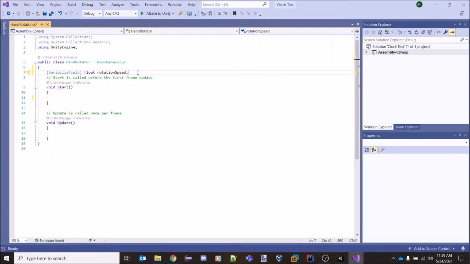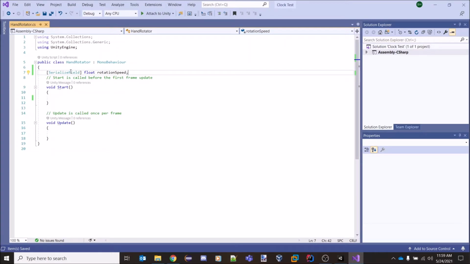It's sort of an access modifier. Remember in Java we had public and private. So public meant basically any class could come along and change it, and private meant only this class could come along and change it. SerializeField is sort of halfway in between. So I'm going to save this, just Control S.